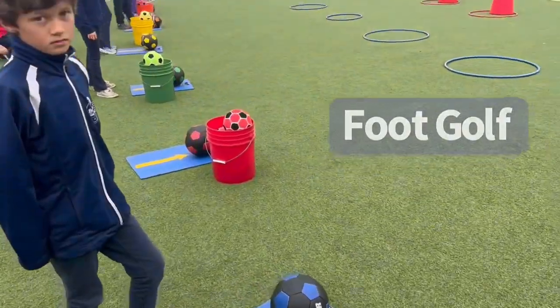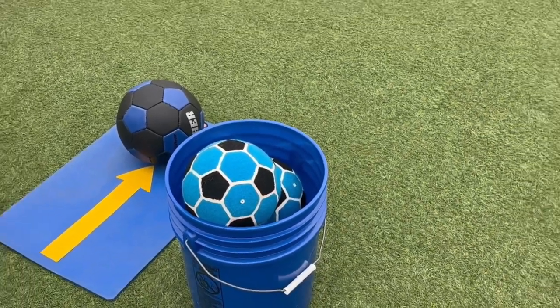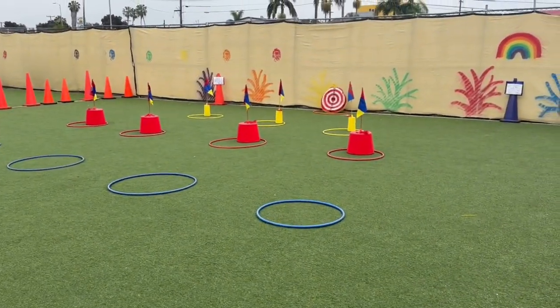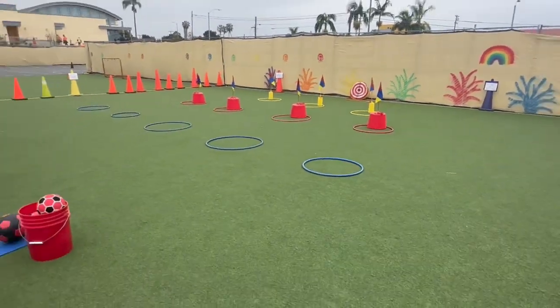This is the third Field Days event. We call it foot golf. We have one regular soccer ball, three velcro soccer balls, and ten tennis balls. The first row of targets is 10 points, then 20, double that 40, and the back target is 80 points. It counts if it sticks, and it counts if it lands in the hoop.